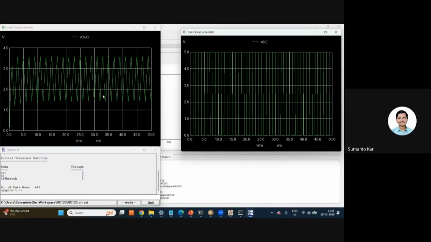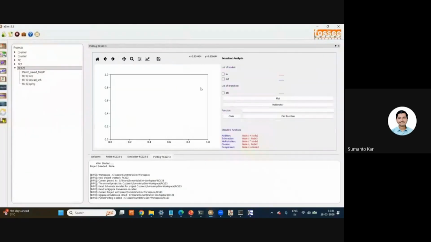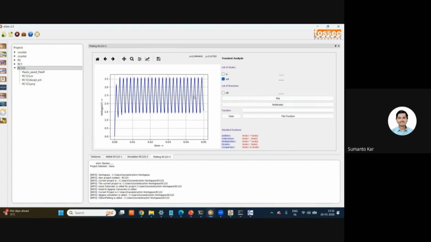One can even play around, zoom in, zoom out, try out different things. Find out dy by dx, zoom in to plots. Try out different things. We also have this Python plot. So this is the input plot. Just unchecking the input so that you can view the output. So, the output.